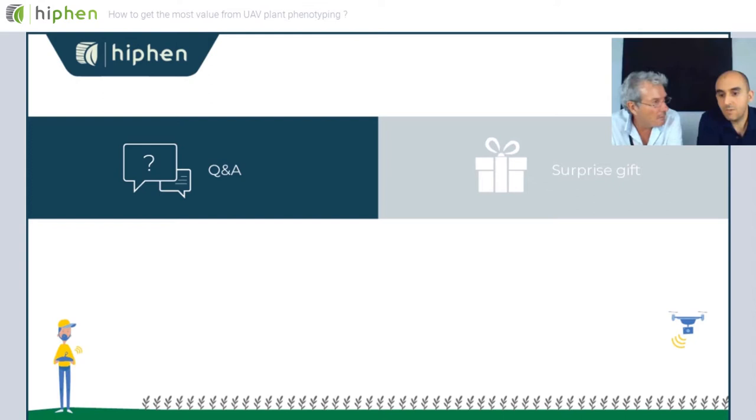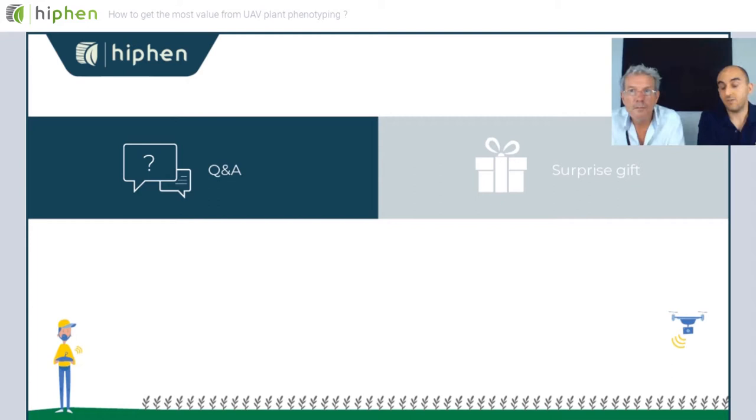A lot of the work we do with the R&D team at Hiphen, for instance, and with our partners, is that one thing we always bring forward is the fact that there is not a one-size-fits-all solution. As Fred explained, there are different cases, different applications depending on the crop, the traits, and so on. And for instance, one thing we've done recently on grapes is to understand what type of sensors we use, what type of acquisition protocol, and so on. So we do a lot of work to make sure that we can adapt the equipment and the methods to the application and what we're trying to measure.